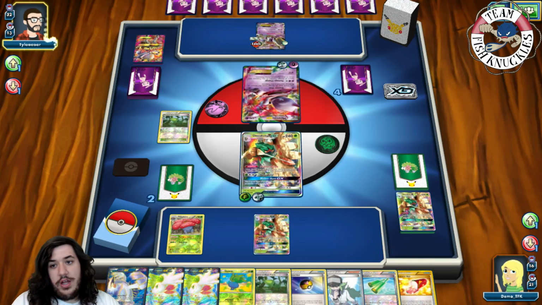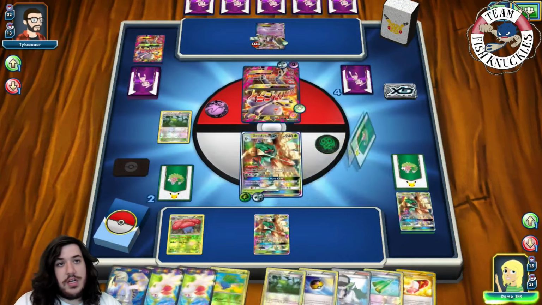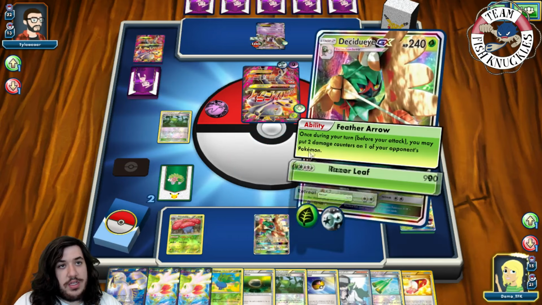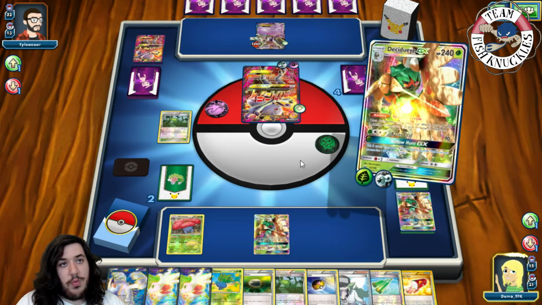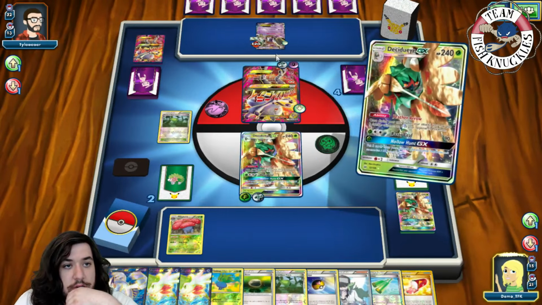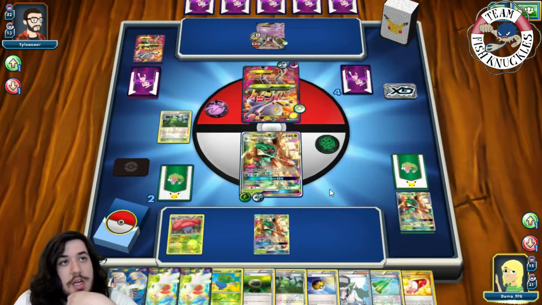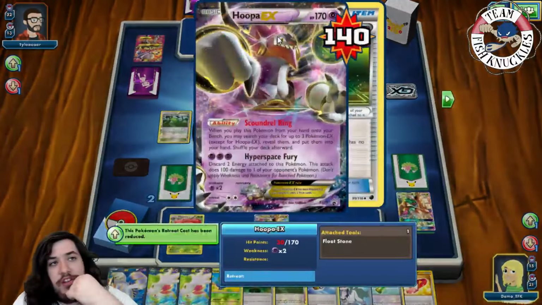Uh-oh. Okay. So, he's just going to Mega Evolve. Okay, he already said first. So, we will double Feather Arrow the bench. So, 1. 2. And then we will just Razor Leaf. And the next one we can double Feather knock out this guy.